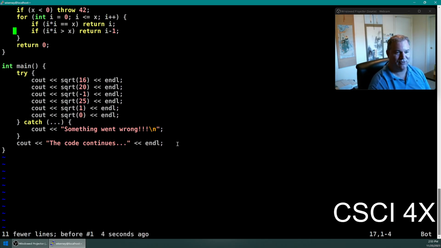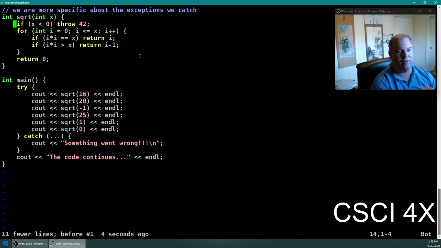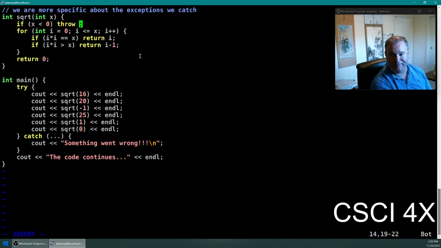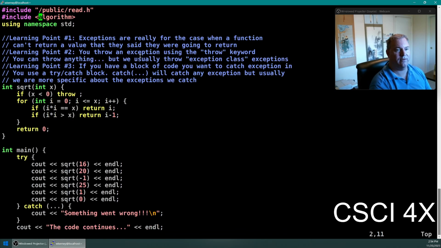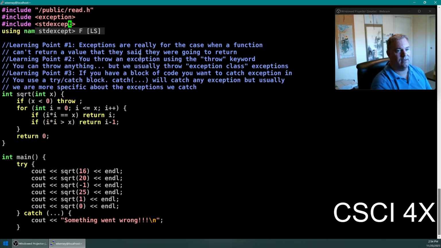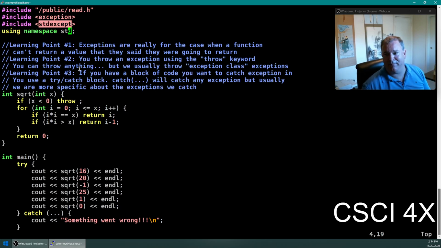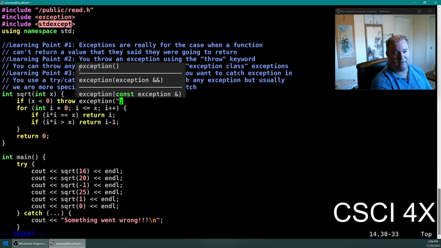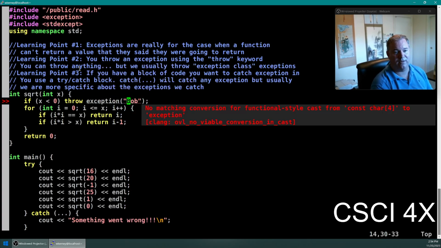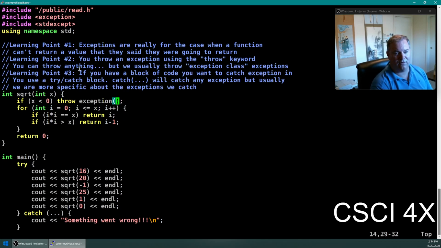Okay. Math major. Yeah. So let me show you the better way of doing it. So rather than throwing an integer, we typically throw an exception. Okay. And exceptions are found in exception and also in stdexcept. And I don't know why they put them in 2 different header files. They just are. Exception is the main one, and then stdexcept creates more finely detailed exceptions. So you can just throw something called a generic exception like this, and say, does that even work? No, it doesn't even work. Yeah, you just throw an exception.